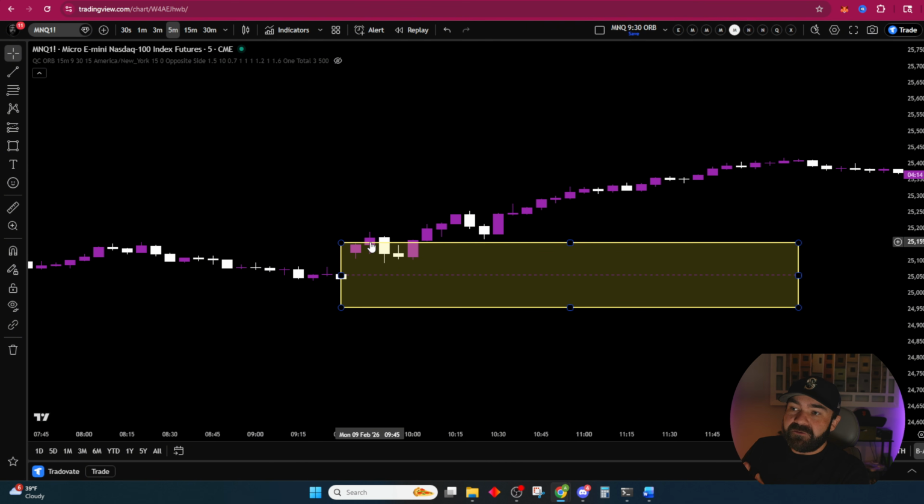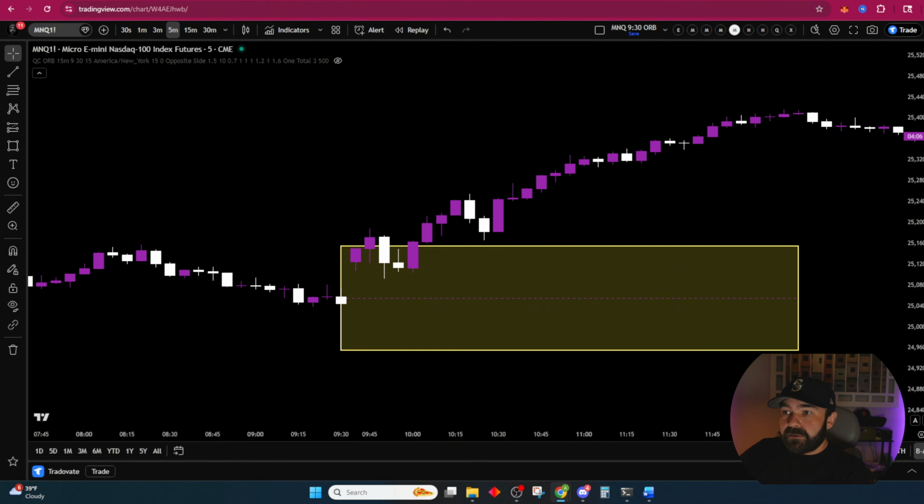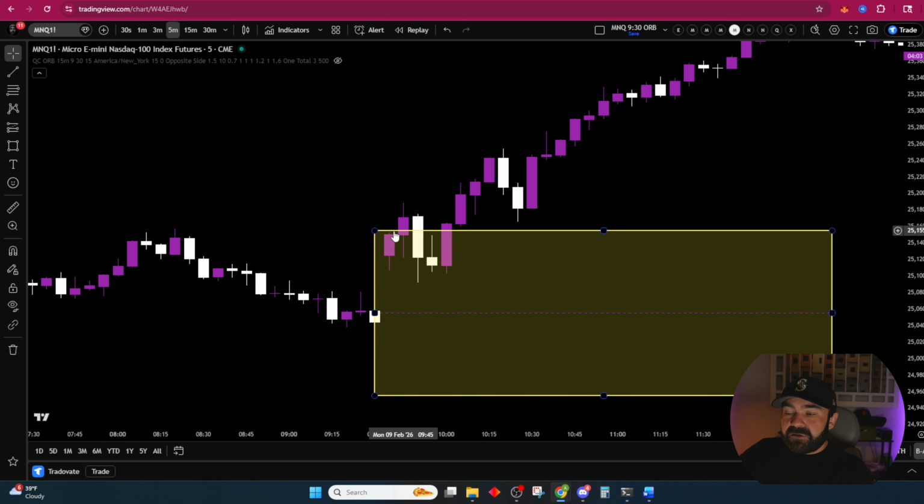So at 9:50, this candle body closed outside of the zone. It doesn't matter if it's the whole body. It just needs to be part of the body closes outside of that zone. So that checks the first box. Well, the second one. We have our 15-minute time frame. We have our 5-minute candle body closure outside of the zone. Double check. That's your signal right there to go in and enter this trade. And you're going to go in the direction of the breakout. So if this breaks out below, you would go short. This broke out above, so we're going to go long.